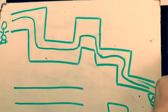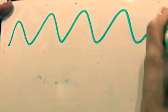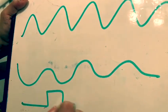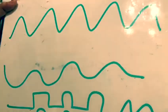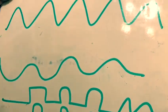Now, based on the simple ones, you can also add a bit more complex patterns to work on a bit more complicated things. So if you're working on fine motor skill, you can do different patterns like this, or a combination of this with this and this and this. So you can make your own pattern. No need to take a printout of anything from websites. You can use a whiteboard or you can use a paper and just draw some lines with the pattern and encourage them to do the tracking.